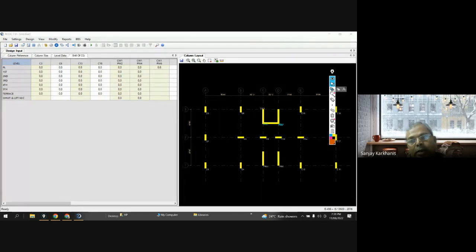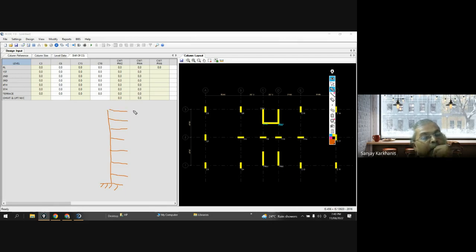Now this is a reduction for design of column. Let's say this is your footing, and you are having one slab, two slab, three slab, four slab, five slab, 6 and 7.